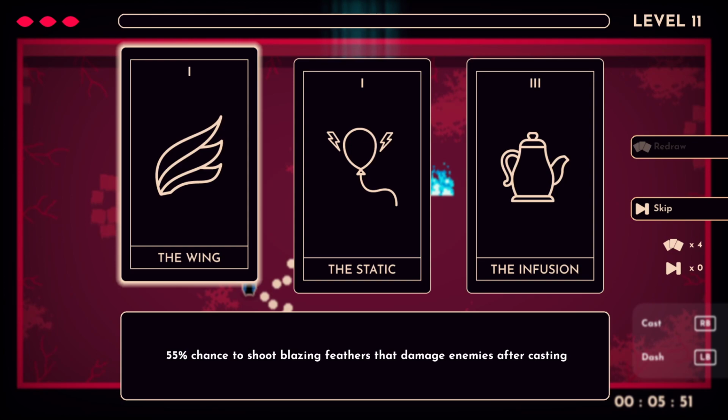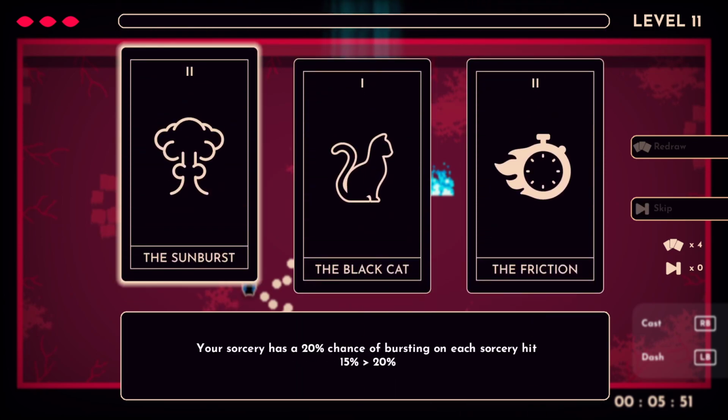To take the wing. The wing is not as good on this build since you have such a far range, but it's still plenty fine. And finally we have level 2 of Sunburst.